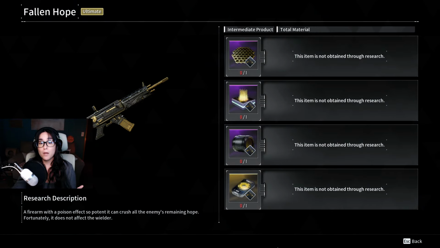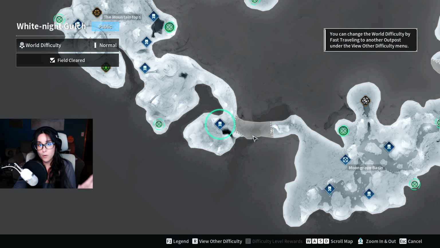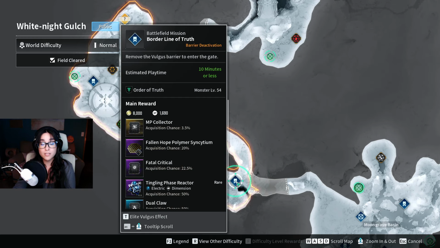The cool thing about this weapon is that you don't really need to get a bunch of parts, raw materials, and blueprints to be able to craft it. They are all in the White Knight Gulch, normal difficulty. The first part drops in this patrol mission in the Mountain Tops area. It's called Borderland of Truth, and you have a 20% chance to get the polymer.